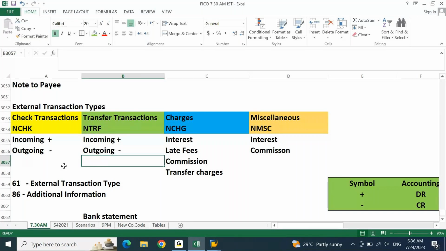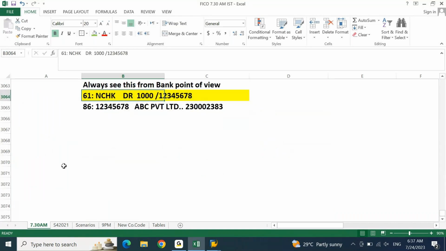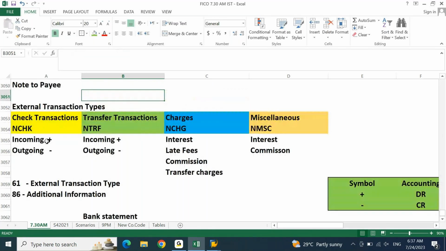You're not going to create any additional external transaction type. It is strictly based on the bank statement format. Whatever is there in the bank statement format, we need to create as the transaction type. In this transaction type, you are going to identify based on the plus minus indicator. One with plus indicator, one with minus indicator. The system is going to identify plus minus based on debit credit from your statement line 61. If your statement line 61 is talking about DR, SAP will understand this is a credit entry. Accordingly, it will pick the NCHK NTRF minus posting rule. If your statement line 61 contains a CR, credit, the system will understand this is a debit line or a positive line. Based on the positive line, it is going to identify the incoming related posting rule.